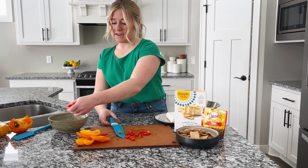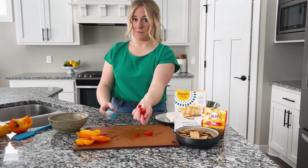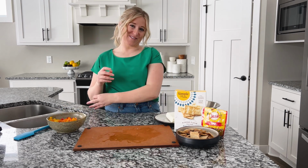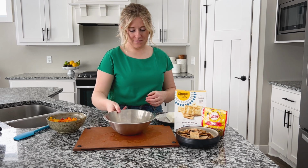I like to set them aside in a separate bowl so that it's easy to mix together with our dip in a few minutes here. Here are all of our diced colorful peppers in the bowl. Next, we're gonna put together our dip. So I have a little bit bigger bowl here.